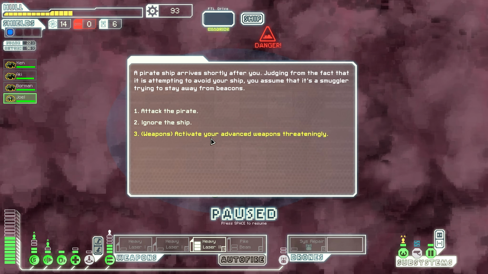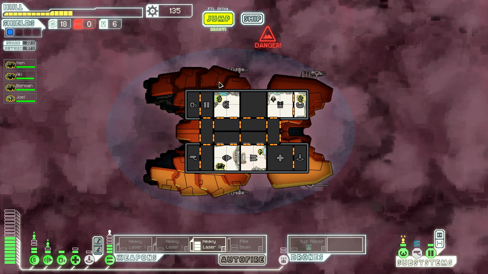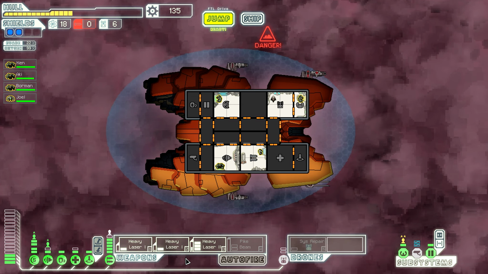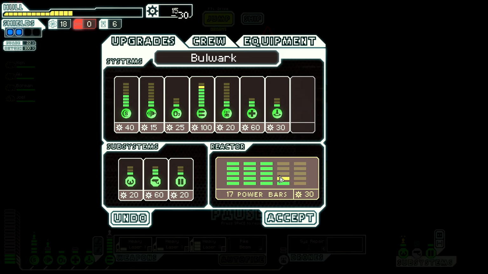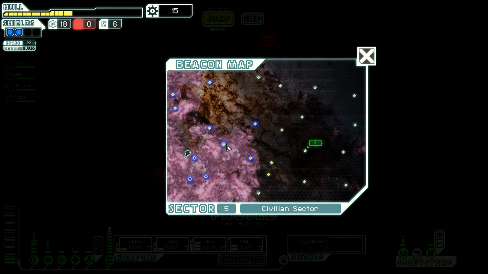Activate your advanced weapons threateningly. They hail you. There's no need for aggression. Perhaps this could convince you to look the other way. So we'd get a lot of scrap and a good amount of fuel. If they could cut up some missiles as well, it would have been greatly appreciated, but I guess again our luck wasn't with us. However, now we can upgrade the system. And now we have all 4 weapons available.